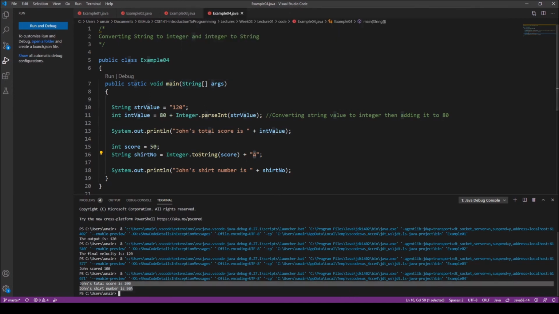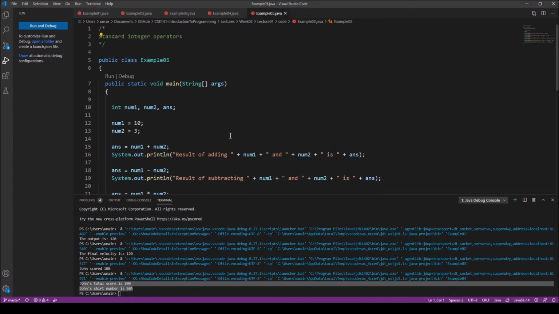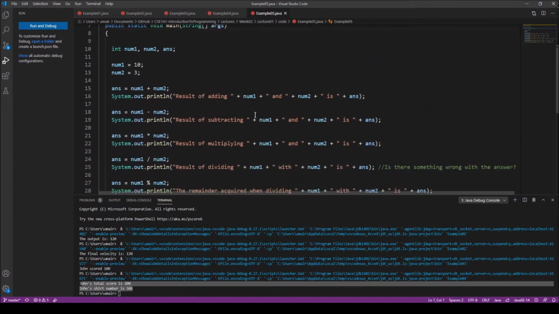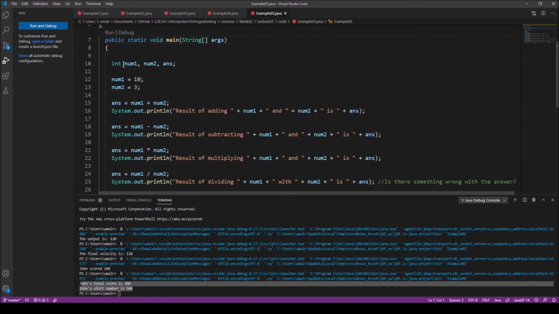Now we move on towards the final example, and we are going to look into the standard integer operators. You can see I have integers num1, num2, and answer.